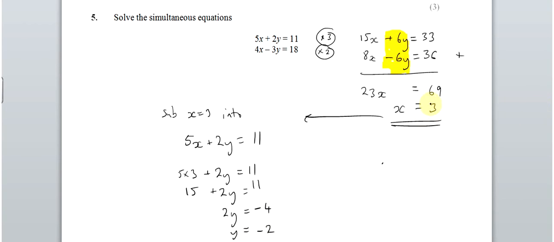Now. I got my 3. I got my minus 2 from the top one. So now I'm going to check using the bottom one. So 4x is 4 times 3. Because x is 3. And then that's subtracting 3y. So 3 times minus 2. So that's 12. Minus minus 6. That's adding. Gives us 18. Which is what we've got here. So that's a really big confirmation.